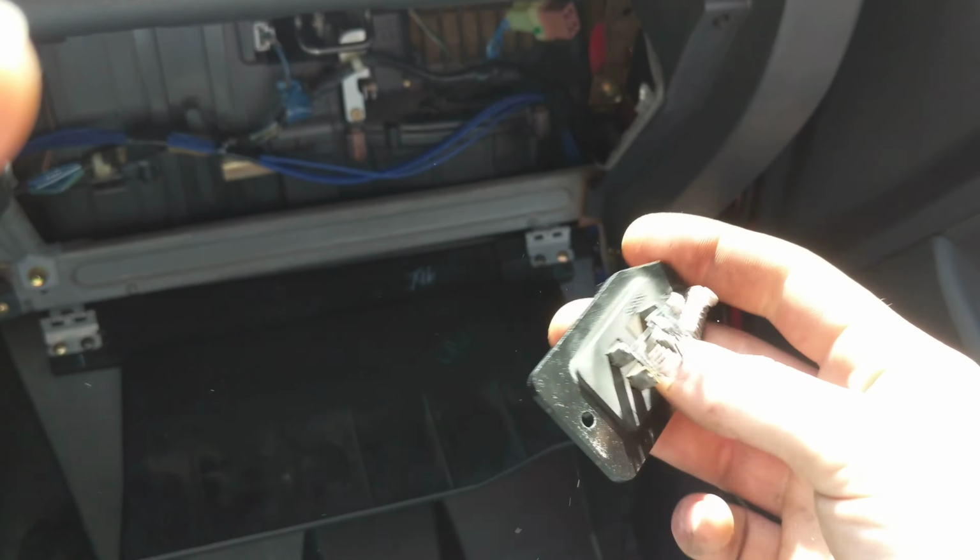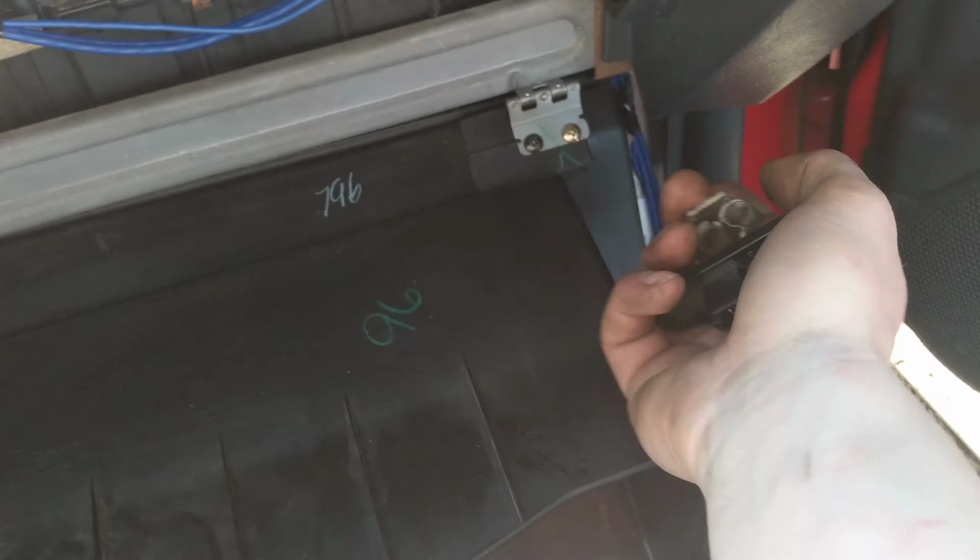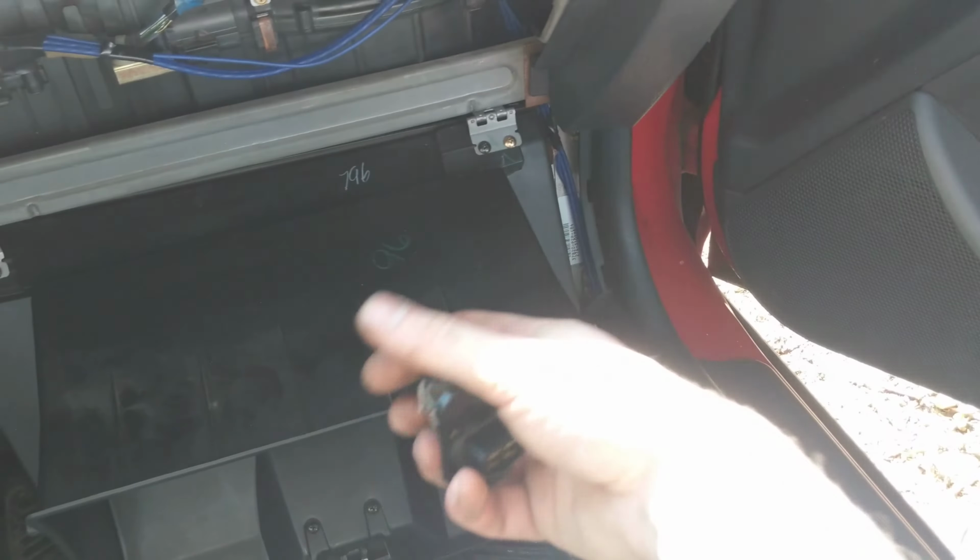If you're still noticing squeaking or something in the fan, you can also always replace the blower motor, which is just underneath here. You'll see 3 Phillips. And go ahead and do that.